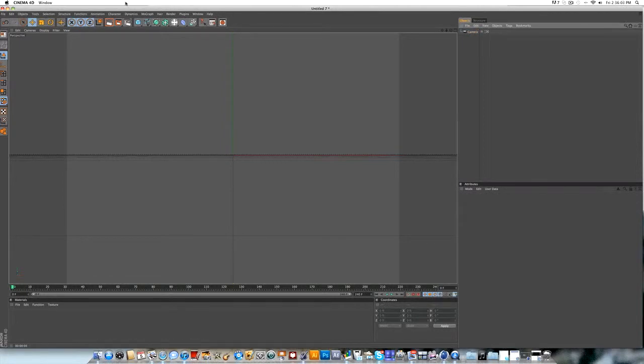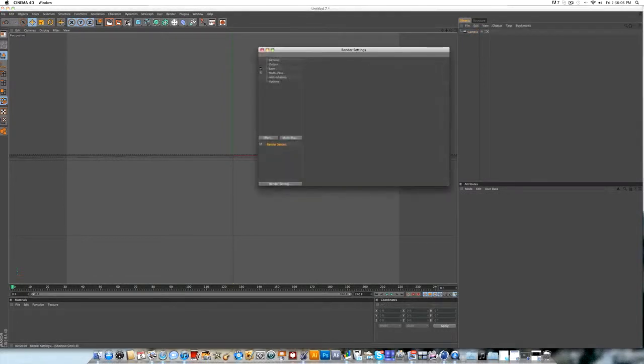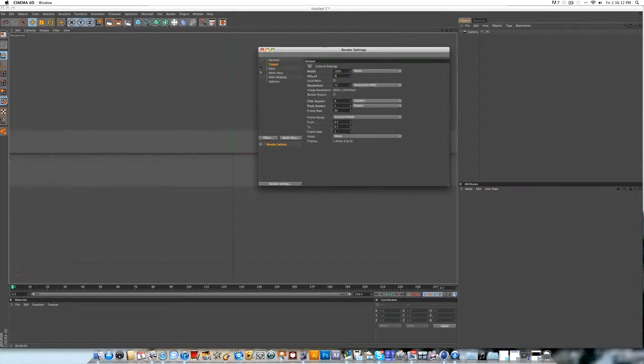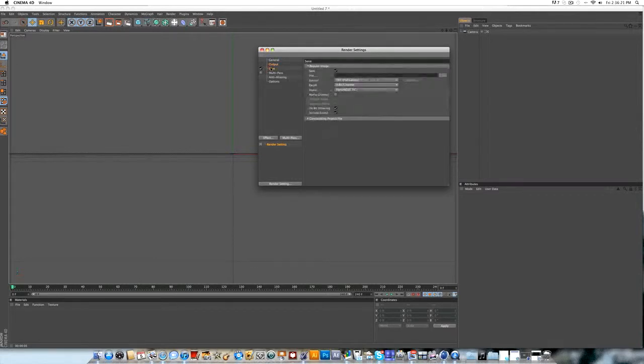So before we get any further, let's quickly do the render settings. So we're going to click here to edit the render settings. The output, I'm going to use 1920 by 1080. You guys can use 1280 by 720 if you want, to your choice. For frame range, I'm going to do all frames. For the save, I'm going to do alpha channel and format QuickTime Movie.